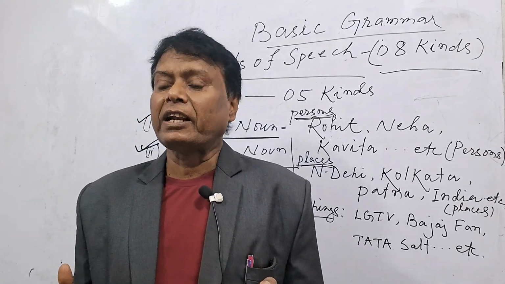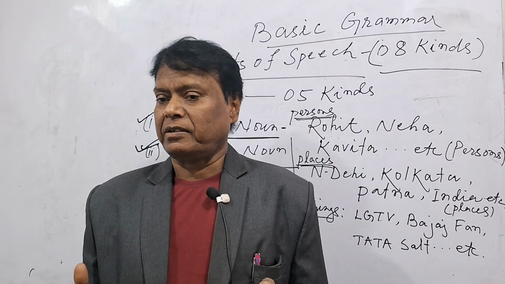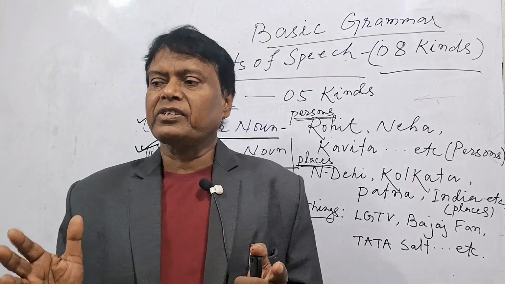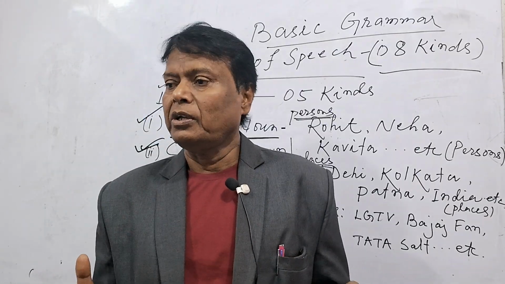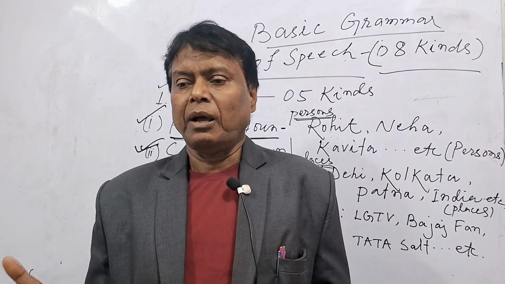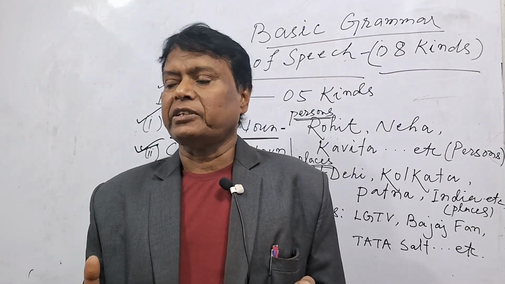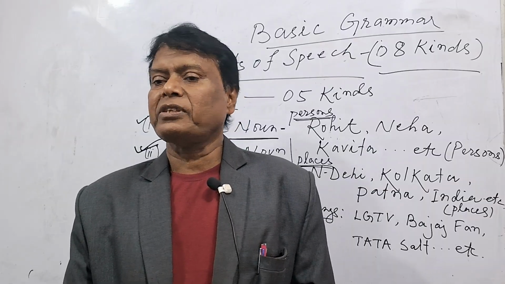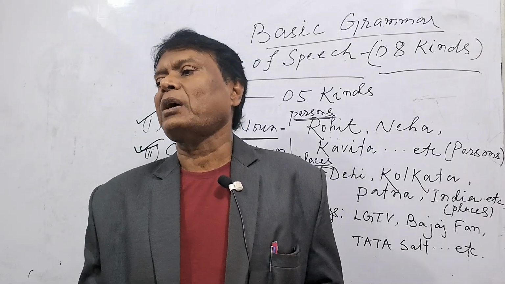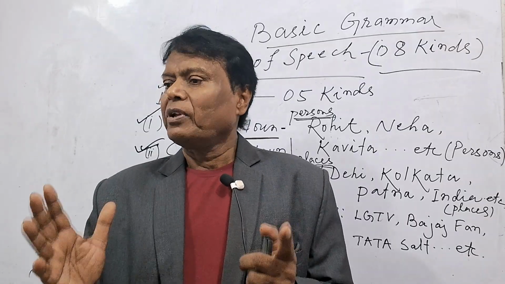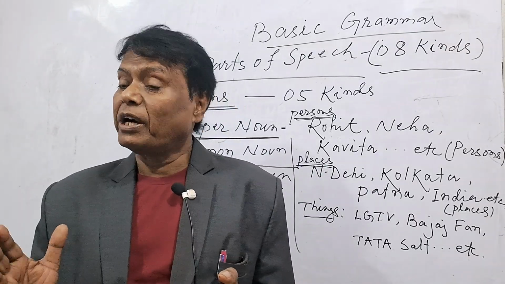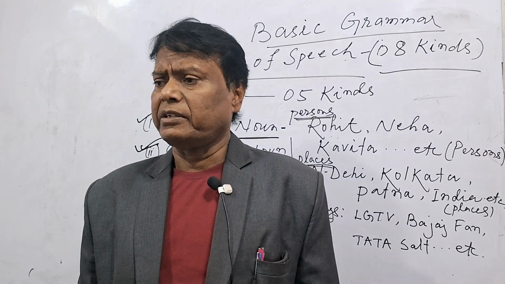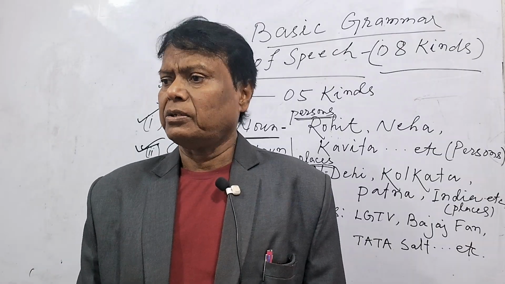The next one is our material noun. So what is a material noun? Matter. Mostly we find these are nature made products. प्रकृति से बनाया हुआ जो वस्तुएं हमें मिलता है all around us. Human beings, we didn't make it. हमने नहीं बनाया. Human beings didn't create it. ठीक है? It is already there, existing in this world by nature. प्रकृति से बनाया हुआ वस्तुएं. Even air, water भी शामिल है. Air is called your material noun. Water, material noun. Gold, material noun. We didn't create it. We didn't make it. It is available in the earth. On the earth we get it.